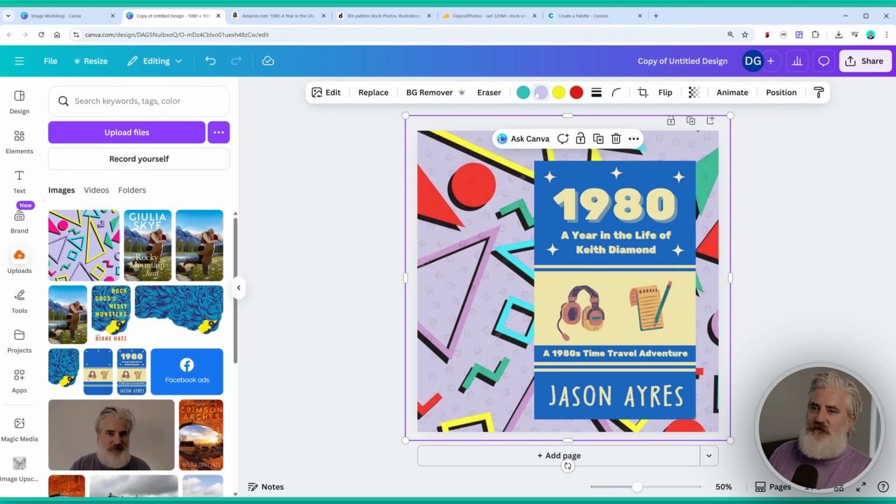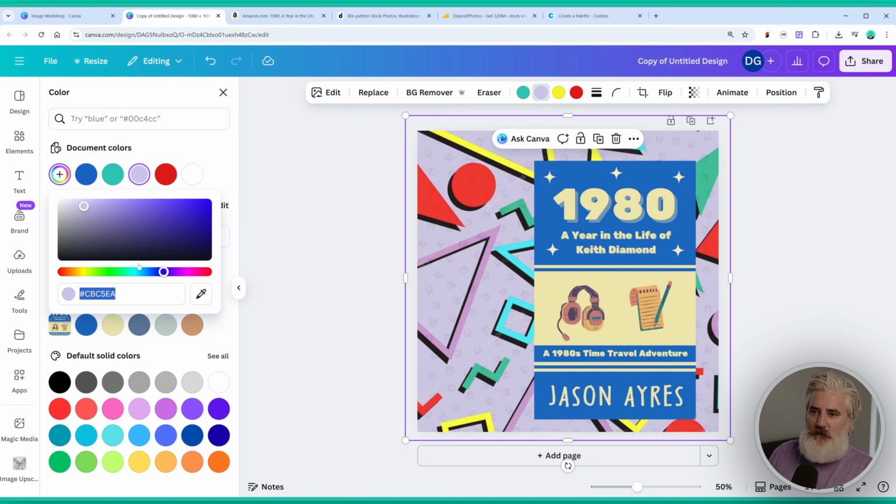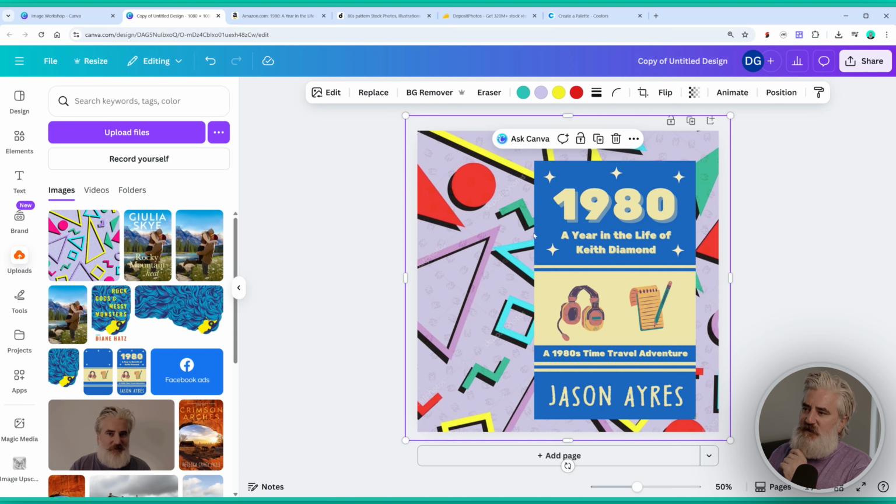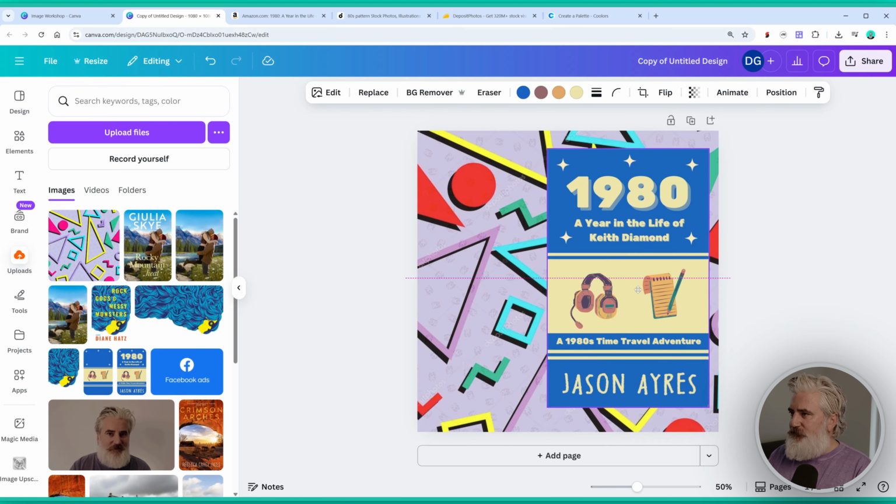Actually, Joe, instead of this, I'm going to put in the aquamarine. I think that might be nice. Yes, I like that. Or no, maybe the purple matches more. Yeah, let's keep the lilac. Okay, so now we've changed just a few of the colors. I think it matches a little bit better.